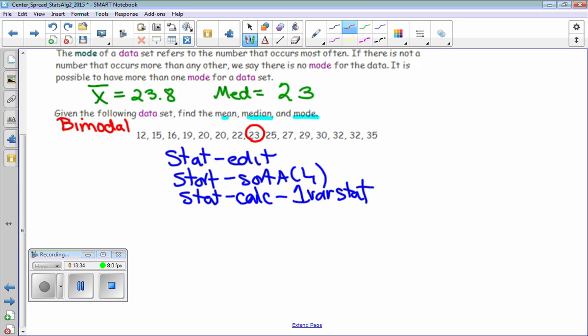The quartile 1, in this case, is going to be 19. Why? Because it's the middle of the left-hand side, right? The middle of the first 50%. What's the quartile 3 going to be? It's going to be the middle of the second half, and so what's that going to be? 30? So the quartiles are just the middle of the two sets of numbers once you've found the median. The median divides it in half. You look at the lower half and find the middle. That's quartile 1. And you look at the middle of the upper half, and that's quartile 3.